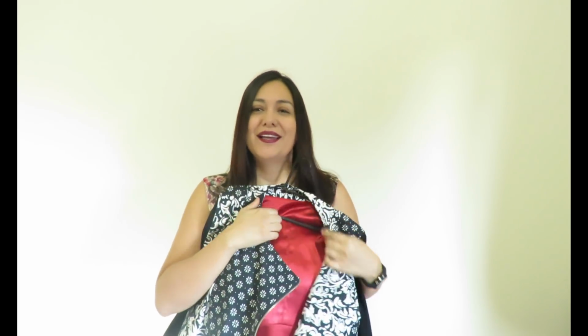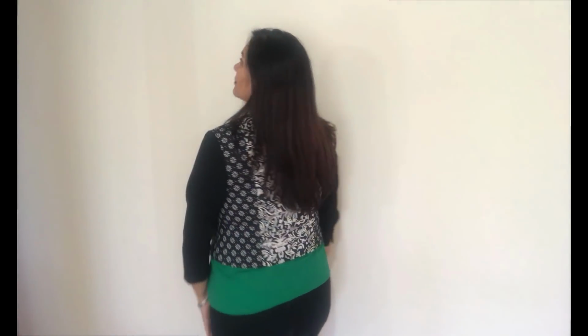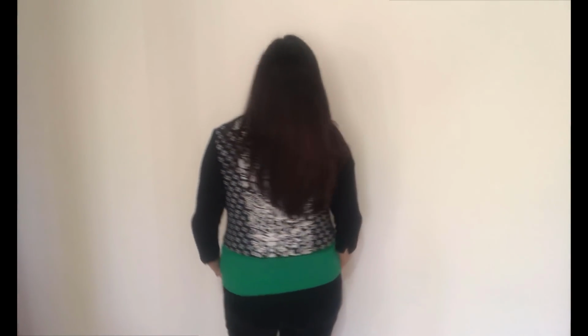So I'm super happy with it, and I like that the zipper gives you so many options of how to wear it. And I'm going to be inserting here some action shots of myself. Like you could zip it up all the way to the top if you're cold, or you could zip it down just up to your bust and let one of the lapels hang down, giving that asymmetrical look. And I really dig that look, asymmetrical things. I think they're cool. And then if you just want to be more traditional, just let both lapels hang open, or just wear it zipped open, a nice relaxed loose sort of fit.